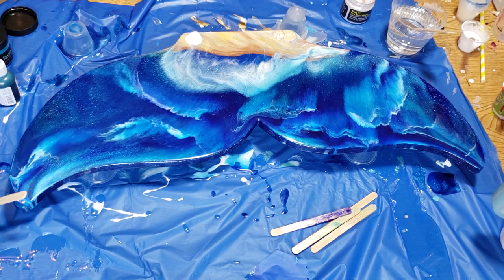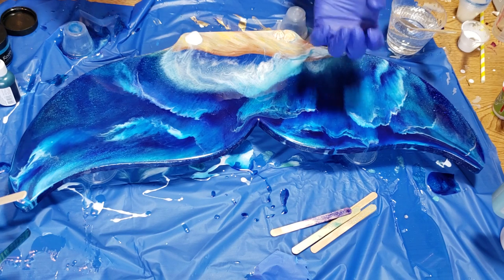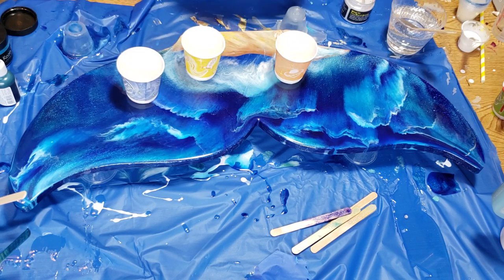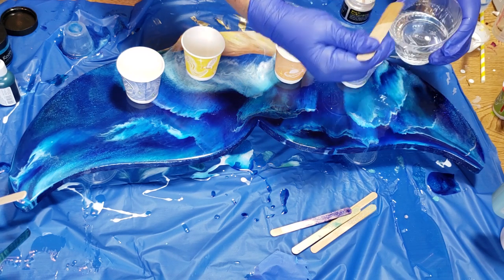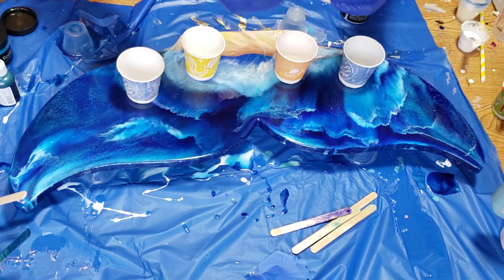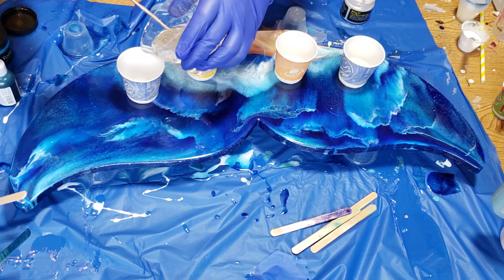All right, so I'm going to divvy up my resin here. As I said, I'm going to be using more clear. The way that you build this depth is, each layer you do, you use less opaque and more transparent colors. So 2, 3, 4. I'm going to put some resin in each of these cups. It's about 1 ounce in each cup.